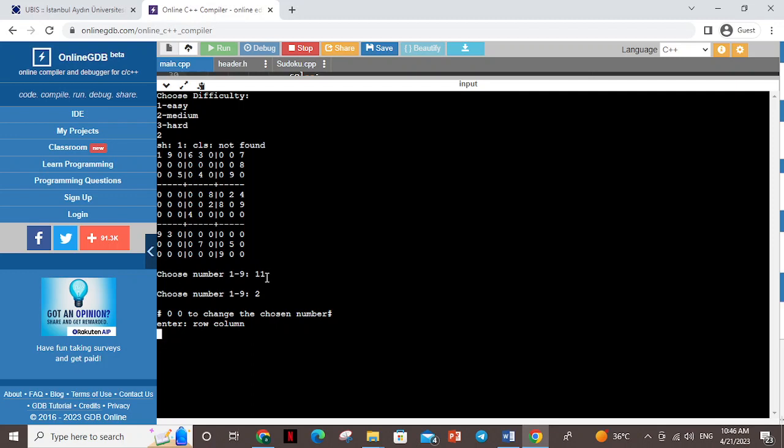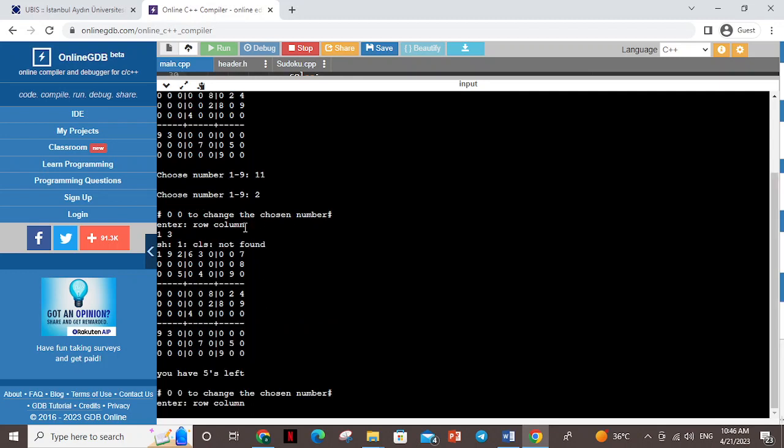Let's go to row 1, column 3. There is no 2 in this row, no 2 in this column, and no 2 in the box. So let's say 1, 3. We just get it right in here, and it's right. So I have 5 chances left.